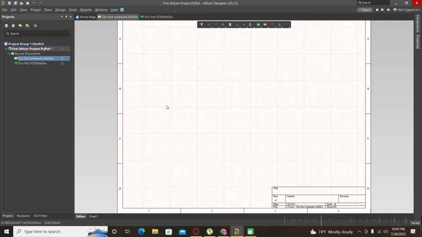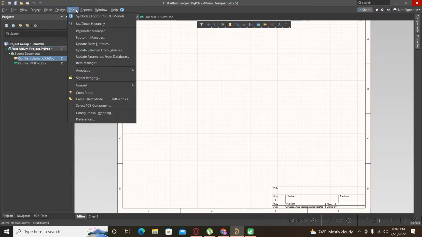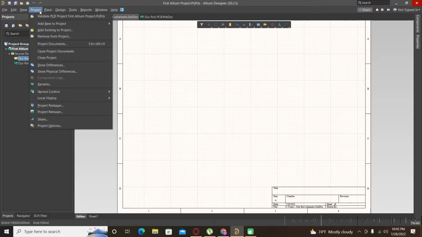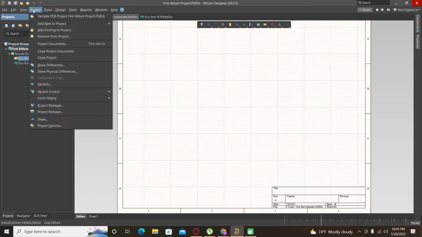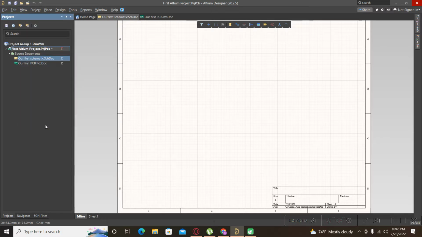If the Q key doesn't work, you can go directly to toggle units. But in general this Q key works, but I don't know what happens right now.